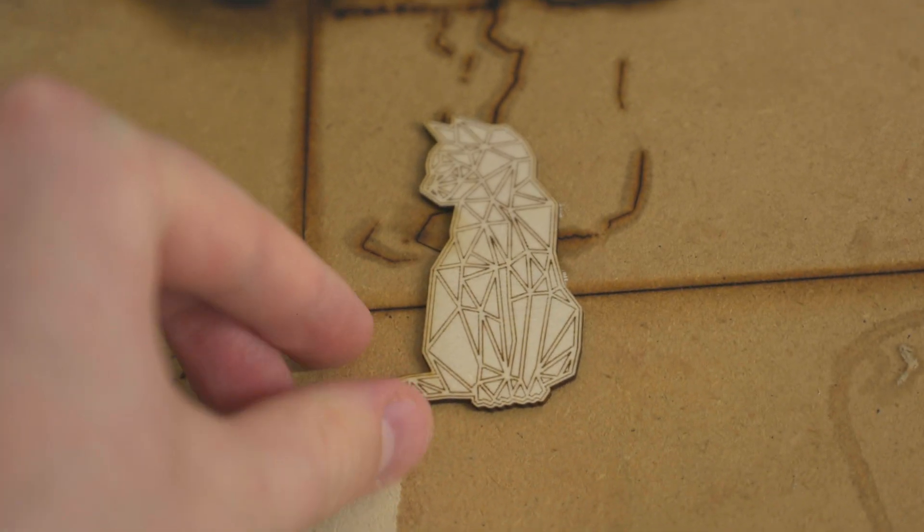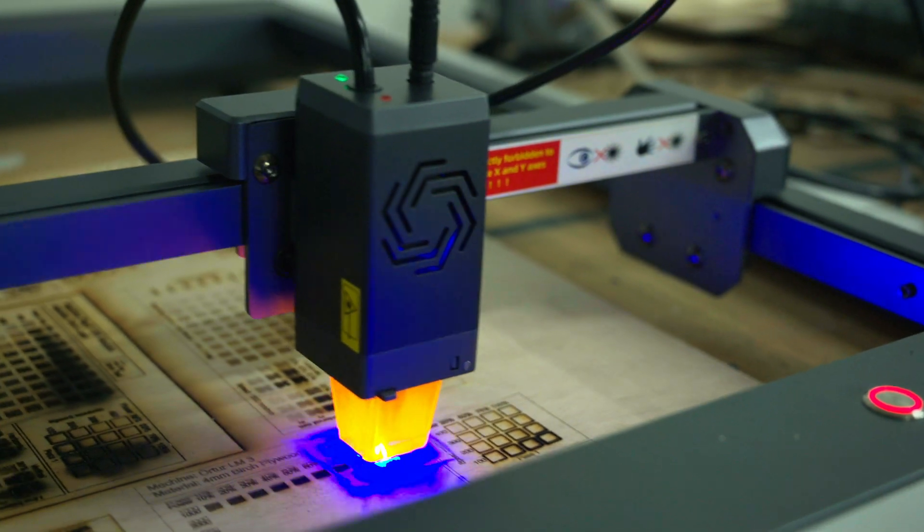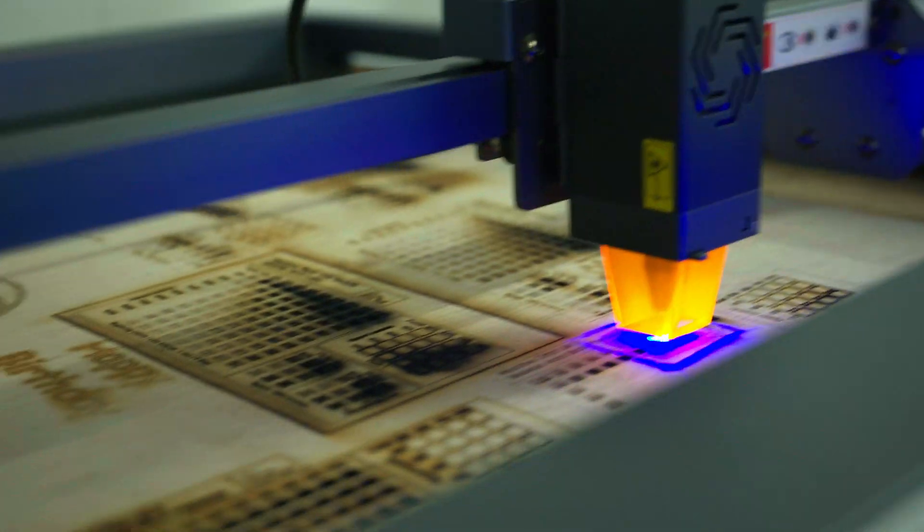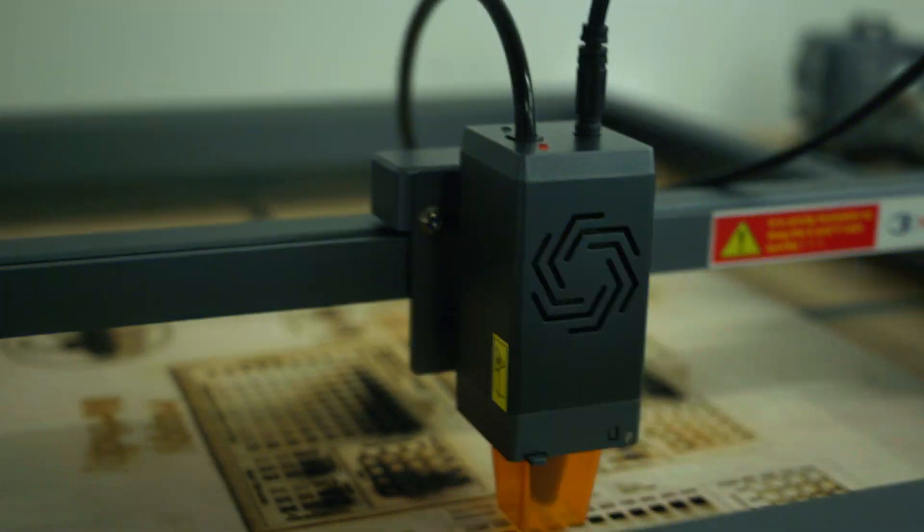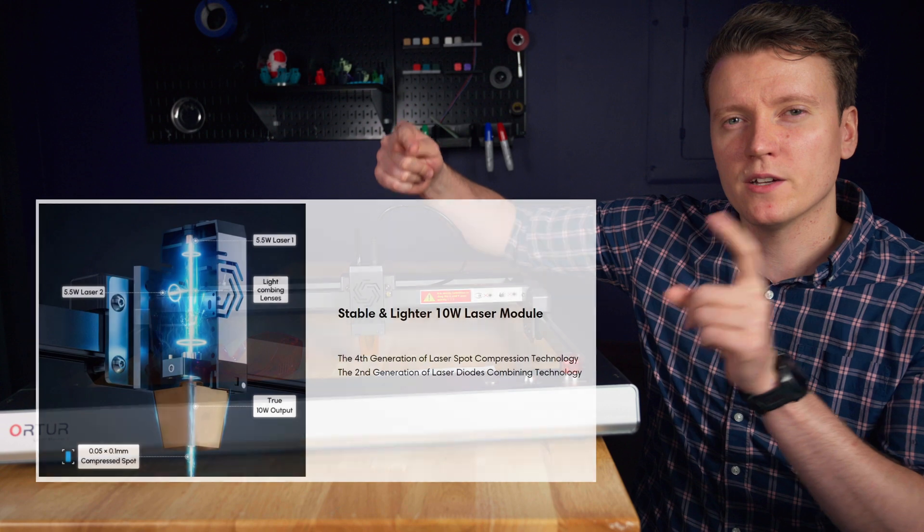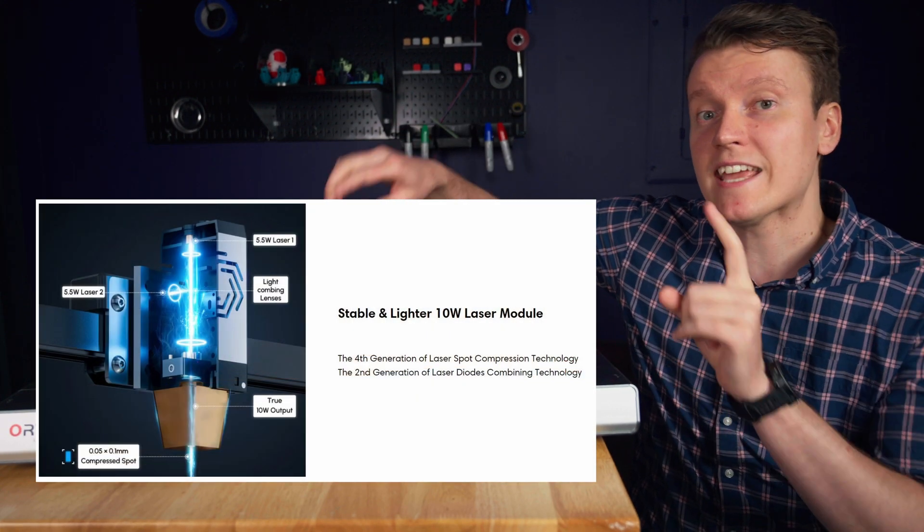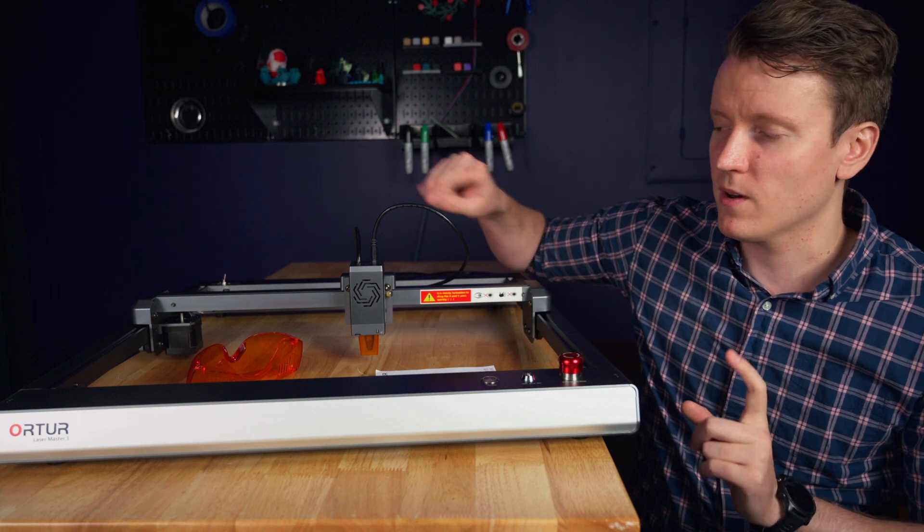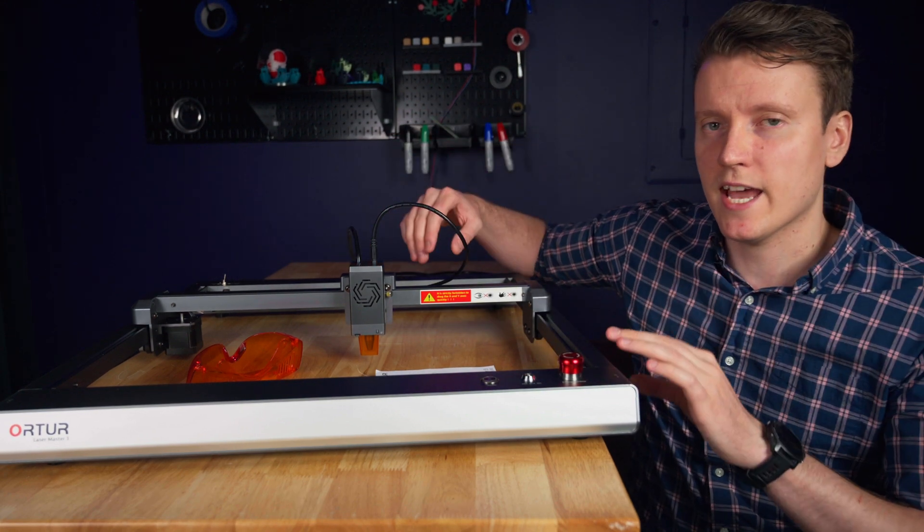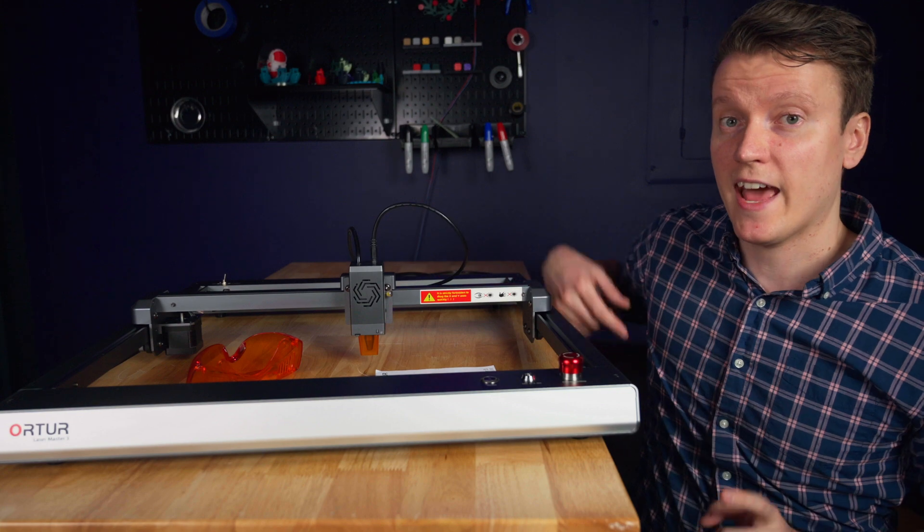I've been testing this out for a couple weeks, so I've got a lot of things to show you. First we should cover the specs of this machine, and I think it all starts with that 10-watt laser module. It's two 5-watt diodes that are hitting that 10-watt output power. It is important to check the output power, not the input power. Some laser engravers have listed the input power and not the output power, so it is important to check that out.